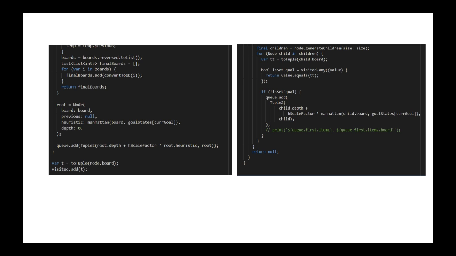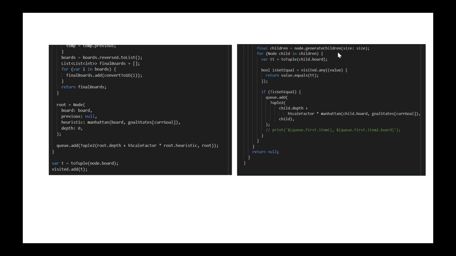Now, if this configuration is not a goal state, then the second part will be executed. We will convert node.board to a tuple and add it to the list of visited nodes so that we don't revisit nodes and avoid loops. Children will contain the possible children graphs that can be generated from the current matrix. We get the children nodes by using the generate children function, which basically checks if those moves are valid or not, and if the move is valid, then it adds it as a child.